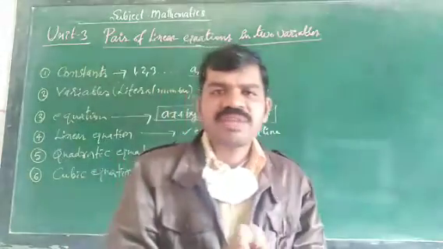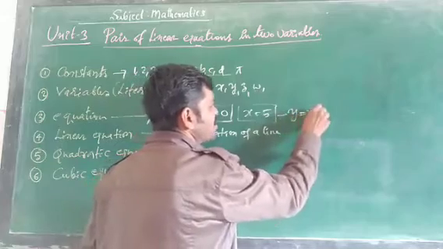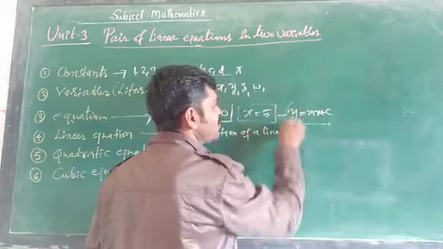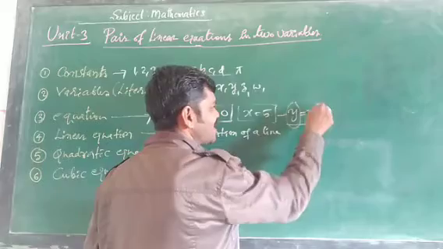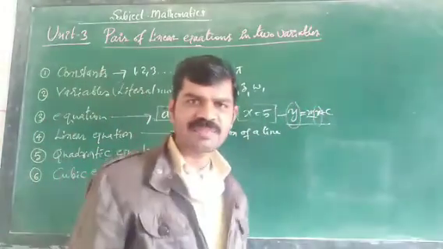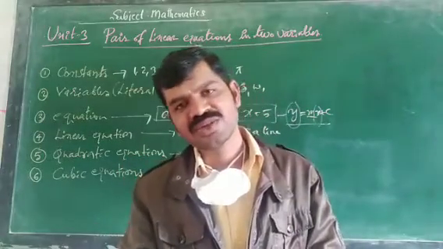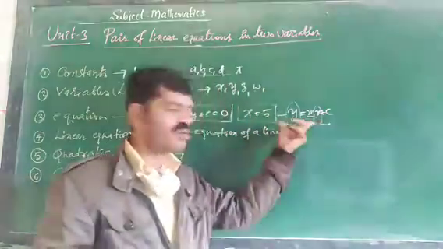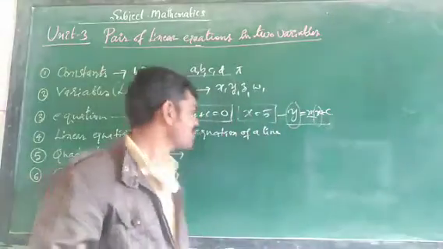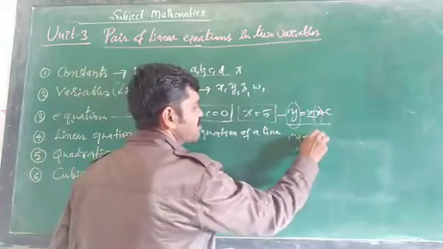The general form of an equation is y is equal to mx plus c. So here we have a y, here we have an x. M is what we call the slope, and c is a constant. Slope, in the sense of slant height, isn't it? So this is the general formula of a line. Equation of a line: y is equal to mx plus c.